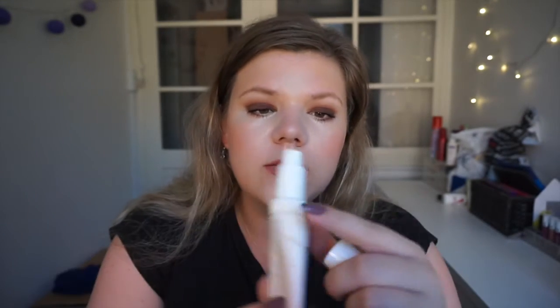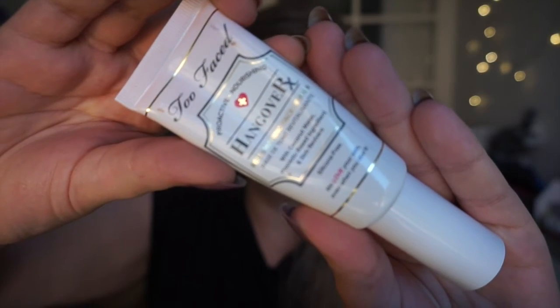Before the summer, I bought the Too Faced Hangover RX primer, and this is most likely one of my favorite primers of all time. The smell is incredible — it smells like coconuts, and it's infused with coconut water, probiotic-based ingredients, and skin revivers. Miracle in a bottle! It makes my skin look more fresh when my skin looks very dull. The thing that this one does on my skin is that it also prolongs the wear of my makeup — not in an extreme way, but there's something in it that's a little more tacky than the other ones, and it just makes the foundation last longer.